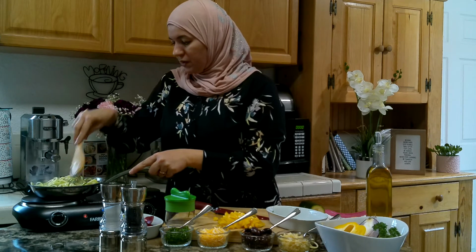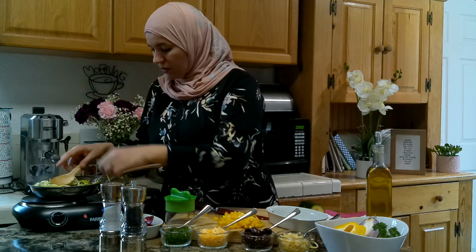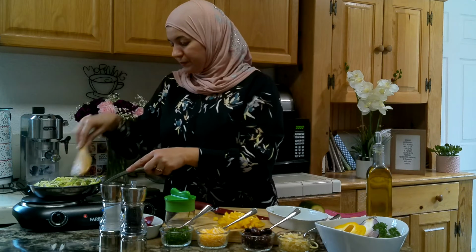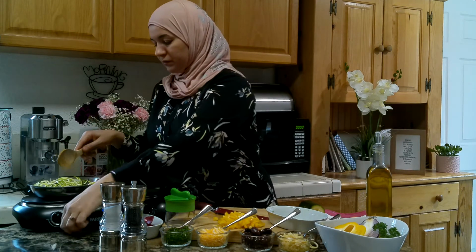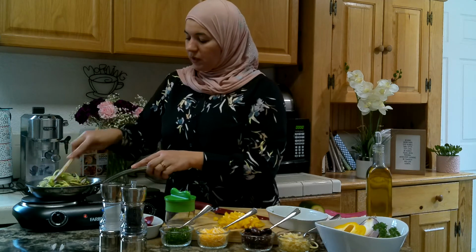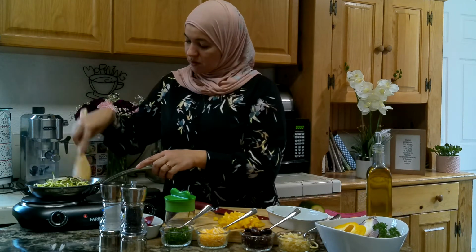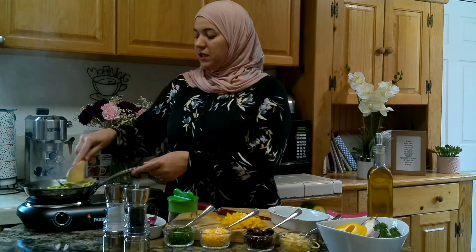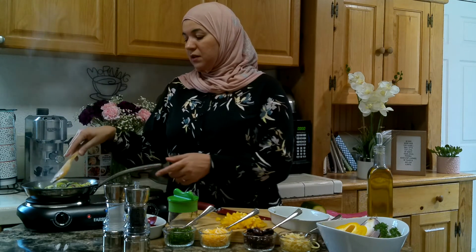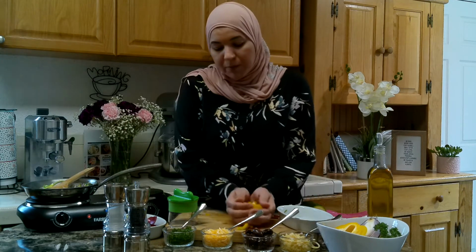Okay. I am going to lower the heat a little bit so it doesn't burn, and I give it some time to cook. I think it takes only about 5 minutes maximum for the zucchini to be cooked. After adding the zucchini, just keep frying it with the onions, and it will take you only about 5 to 7 minutes to be cooked, as you can see here. Now I am going to add the peppers.